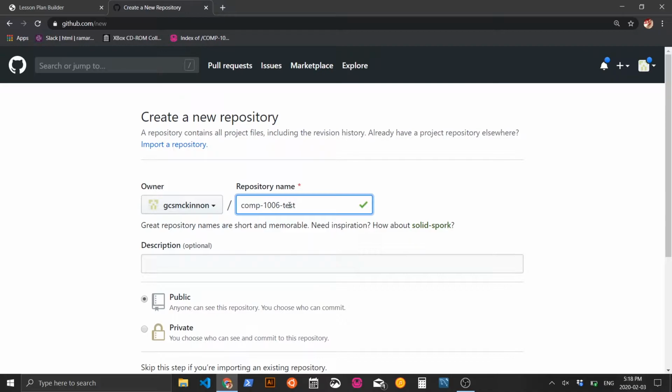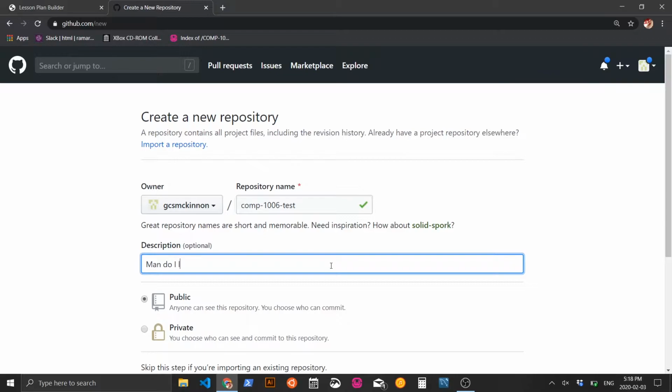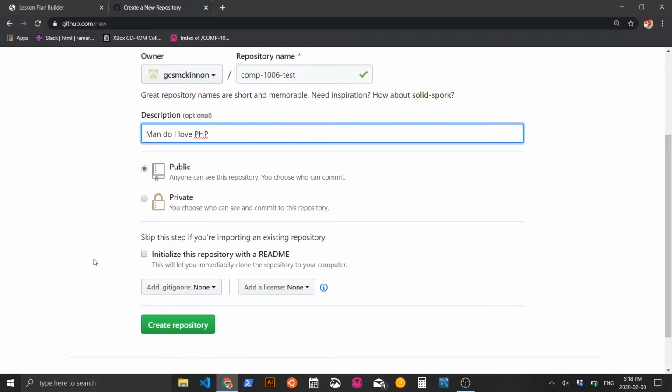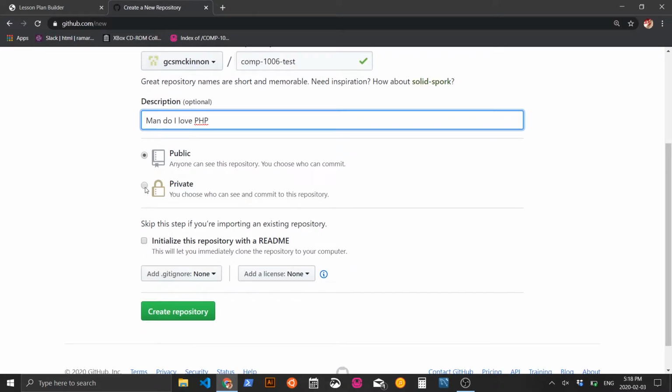You can give it a description if you want. Check it off as private so that you're used to creating private repositories. And you can initialize with a README if you want, not that it matters because we're going to blow it away, so don't even waste the time. And we're not going to add a .gitignore. I will explain git ignores a little bit more as we go through this.